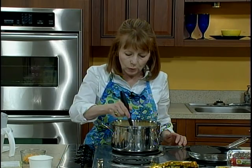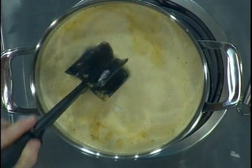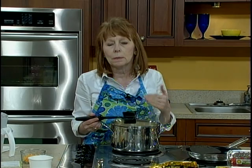And you saw how quick I did this. And then you just put it in the crock pot. You can put it on high if you don't want to leave it that long in this pot. But you want to get it going in this pot so it's hot when you put it in there. I've already got my crock pot on so that if the crock pot's hot, when you pour the hot in there, it won't crack your crock pot.